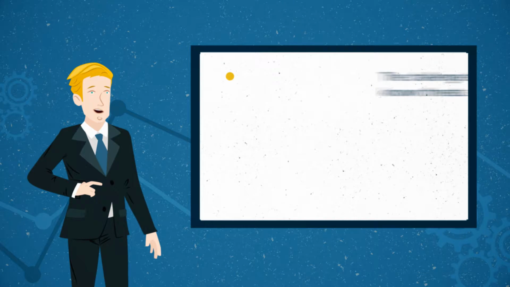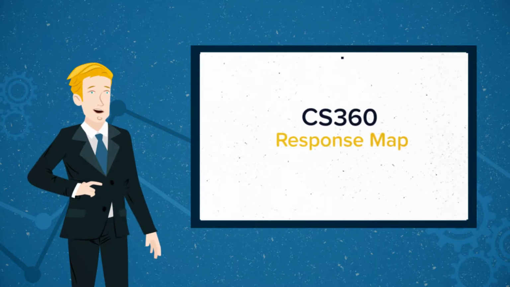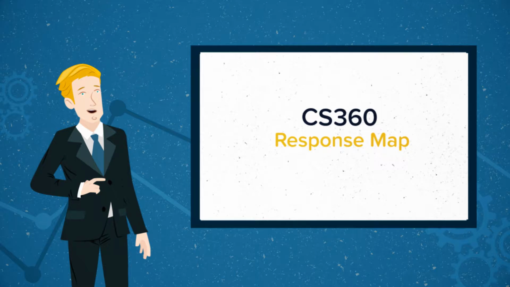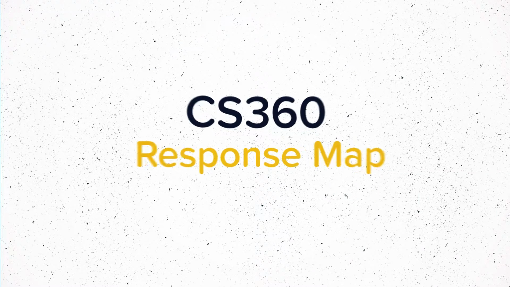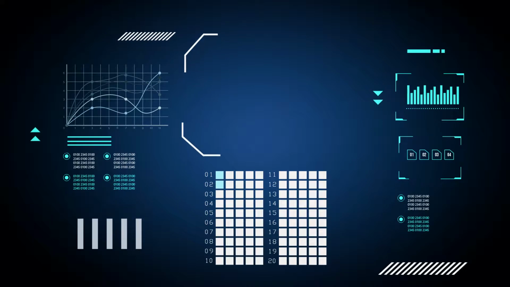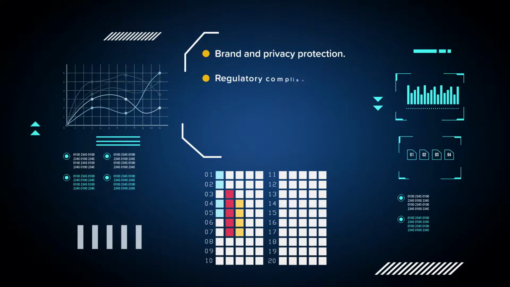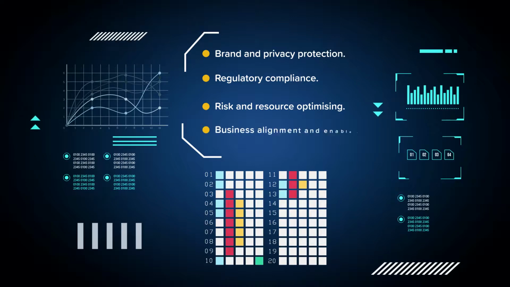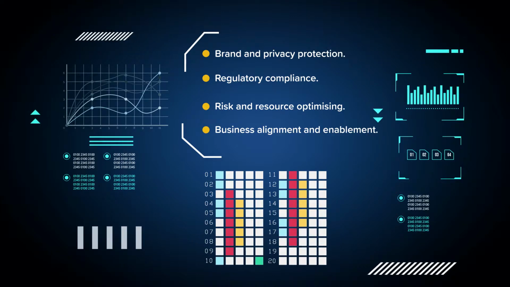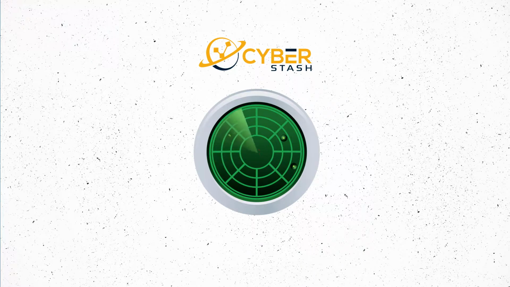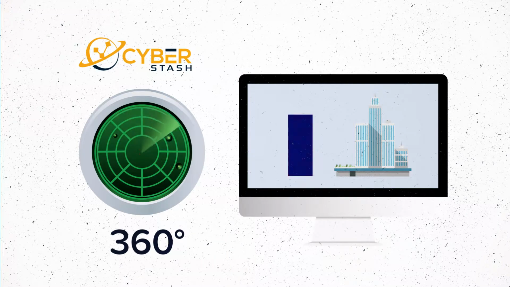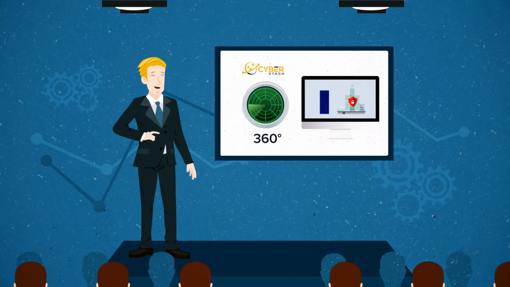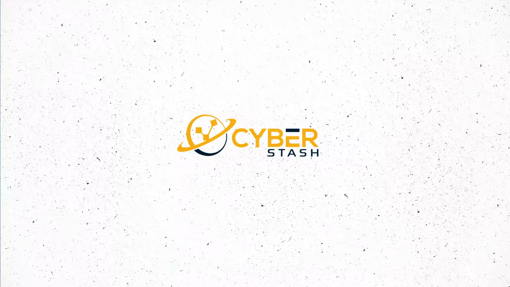In a moment, I'll introduce you to the Cyberstash CS360 response map, which explores each of these in turn. When our clients ask us to help with their threat response strategy, we leverage our CS360 response map, which allows us to discover how existing controls map to defense measures. From this, we identify any gaps that may exist in present strategies before advising on future defense measures. This method provides our clients a 360-degree view on how to manage threats to attain the level of cyber assurance they are after. I'm excited to be sharing this knowledge with you, so let's get down to business.